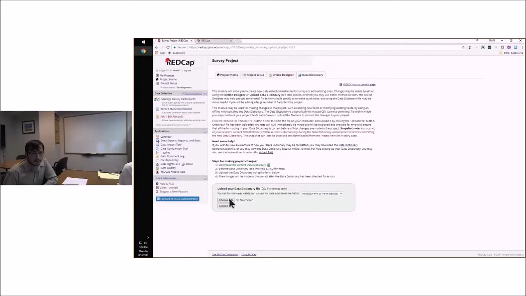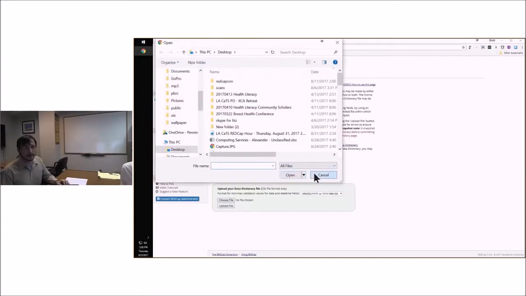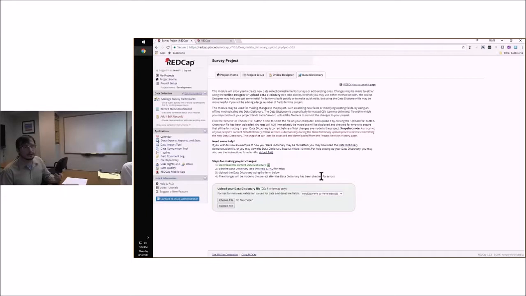And to upload it, you would replace the fields that you have currently in, you can just choose the file and then upload it from there. It'll show you a list of fields that might be affected and stuff like that. So it's pretty fun. It's very powerful. Yeah. Potentially dangerous, but very powerful.